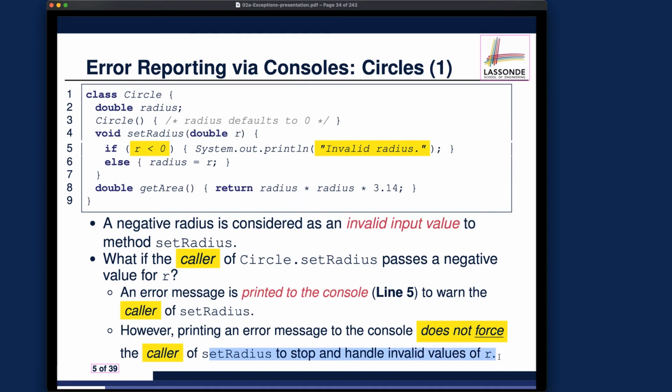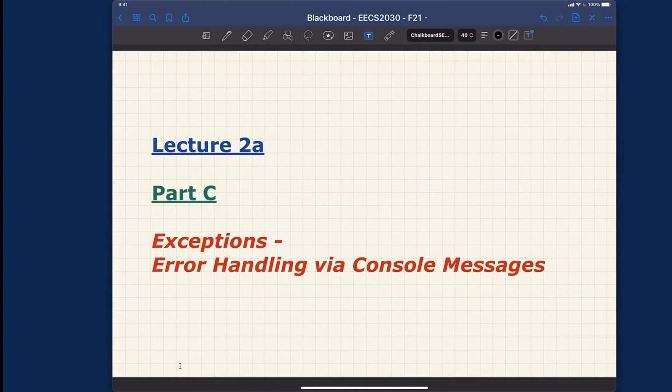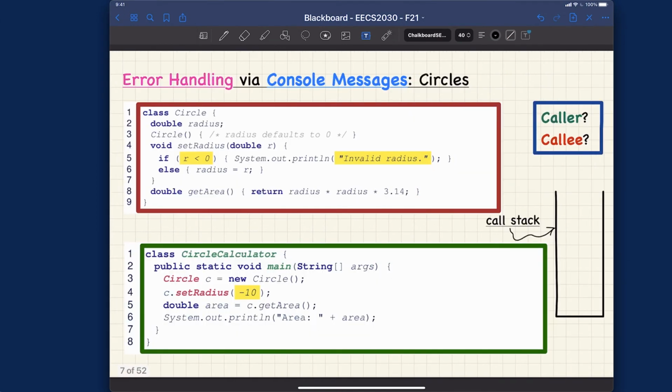The principle is really important to go through before I visualize what's happening here. Let's now go over to the iPad and see this simple case. I will also remember to give you an example again for the call stack. Let's say this is the caller for setRadius. So we have a circle calculator, and we have the main method.